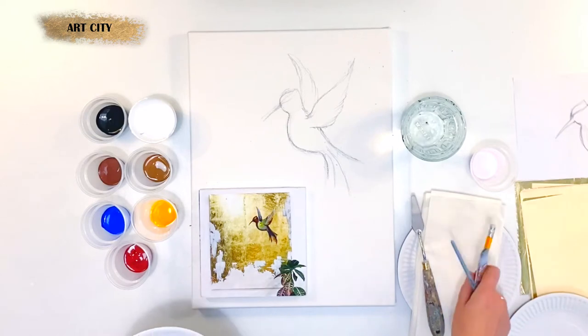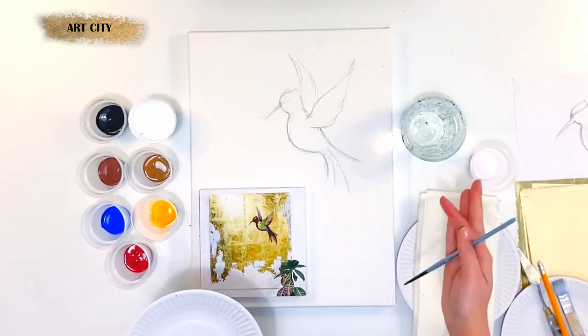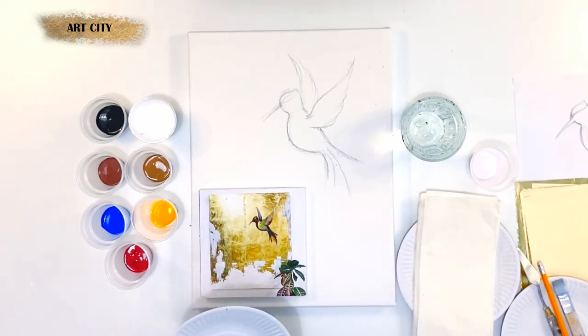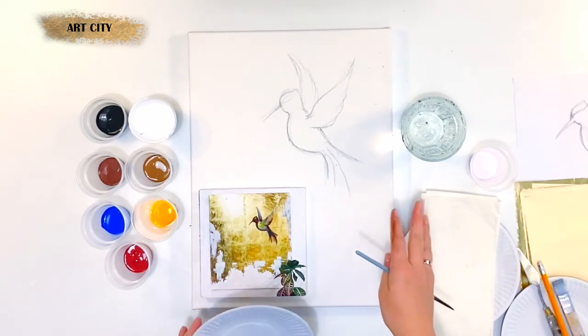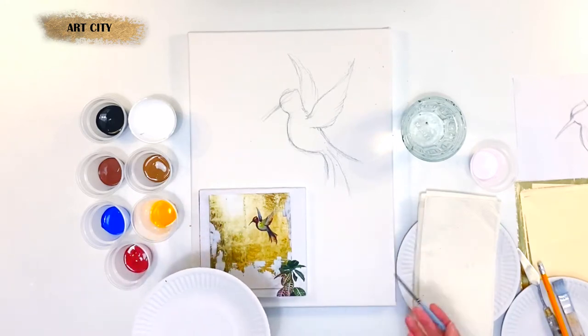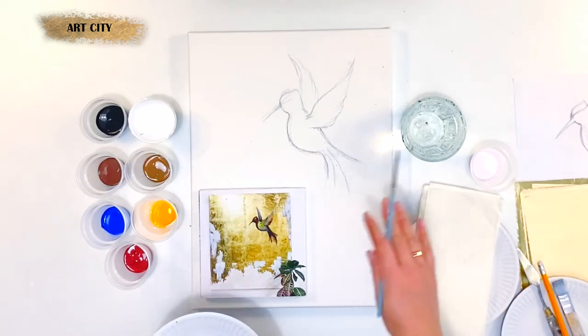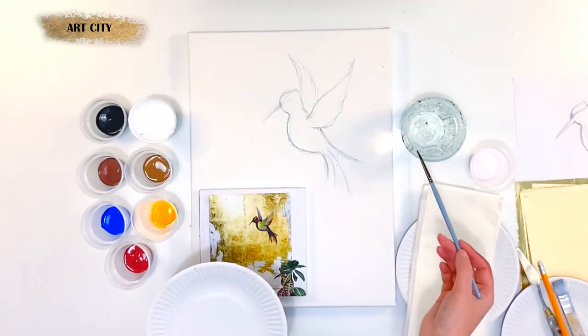Acrylic paints are water-based. The more water you add, the more liquid and transparent they are. Try to use the minimum amount of water. Try to blot excess water on a napkin.